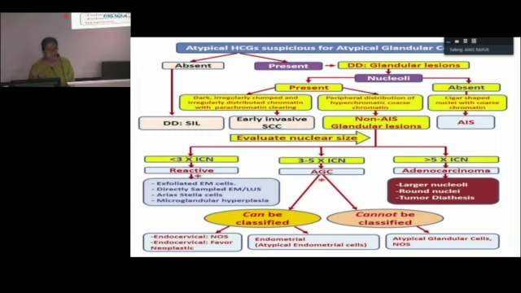If the nucleus size is more than 5 times the size of an intermediate cell nucleus, then it is an adenocarcinoma on cytology. What are the other features which will help you in making a diagnosis of adenocarcinoma on cytology? The nucleus has to be large with a large nucleolus. So whenever you see a large nucleolus in a cell which is more than 5 times the size of an intermediate cell nucleus, please call it an adenocarcinoma. Associated features you can look for are tumor diathesis. So we start with this algorithm and we'll discuss each entity in detail.